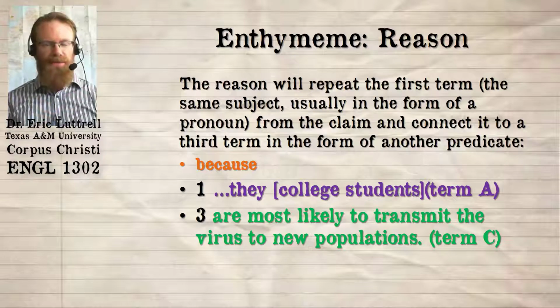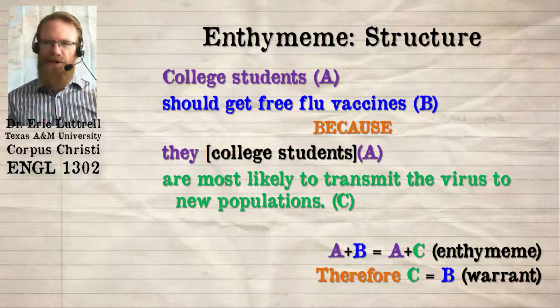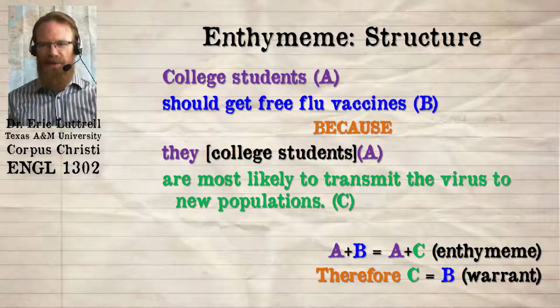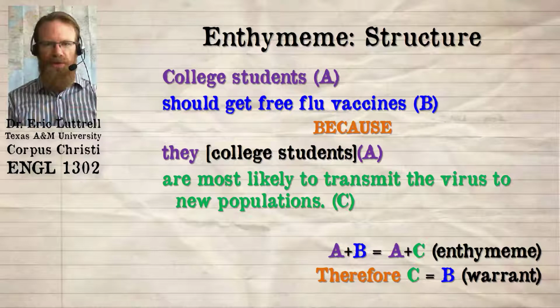Now that's my reason. That part about college students being most likely to transmit the virus, that's the third term, term C. And so I put the whole thing together like this. I have college students in both clauses. They're listed in the claim and they're listed in the reason. So college students should get free flu vaccines because they are the most likely to transmit the virus to new populations. Now, the reason I've color-coded it this way is because even though I've got two clauses with two halves each, I've only got three terms.